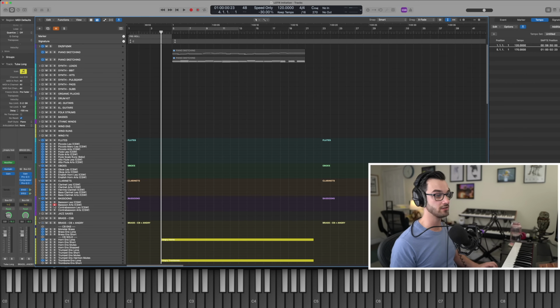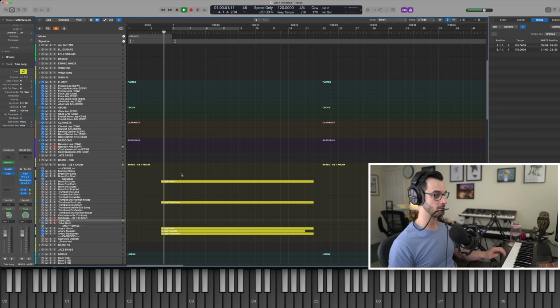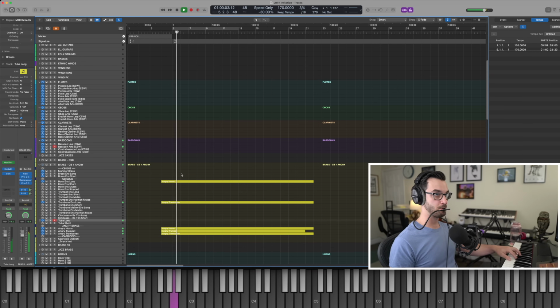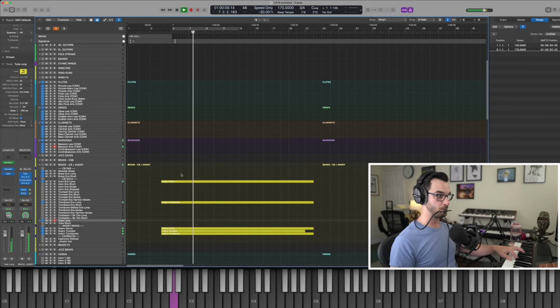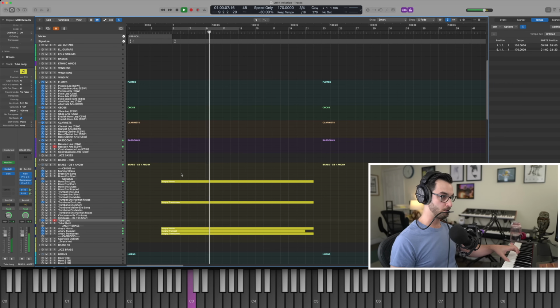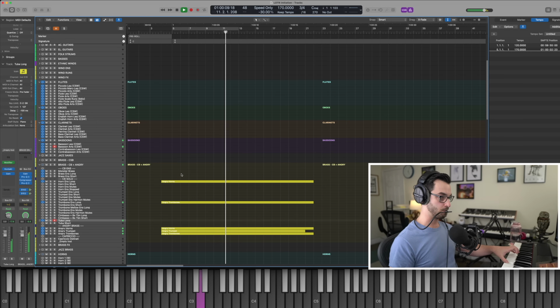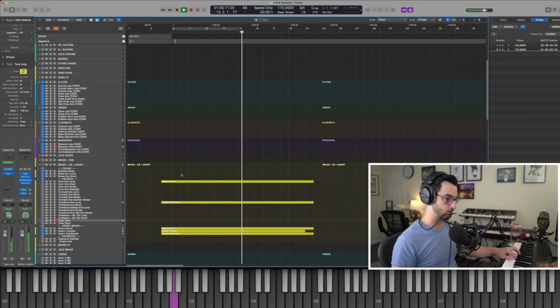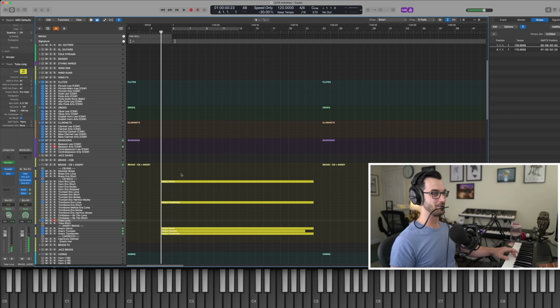If you've balanced your template well, then you should be able to do this. This should work great. All right. I forgot about the C.